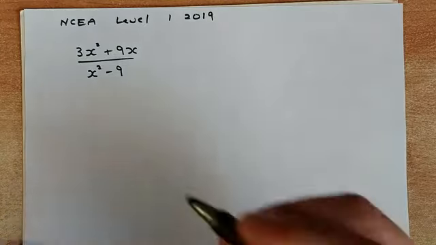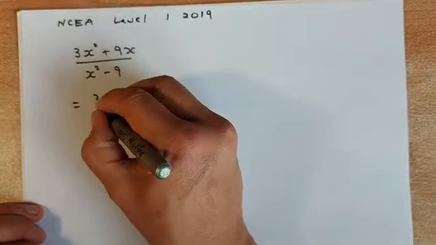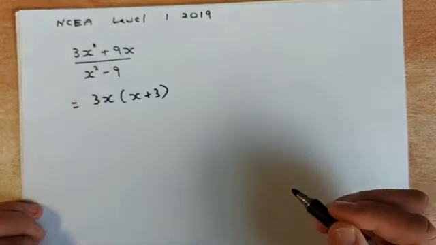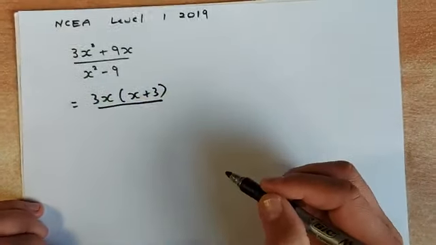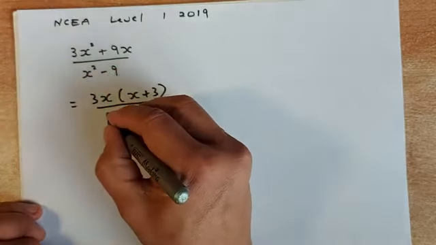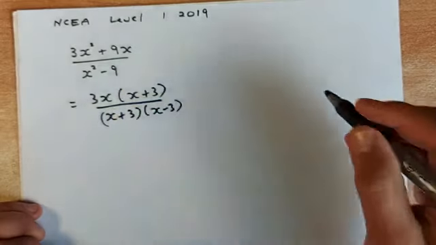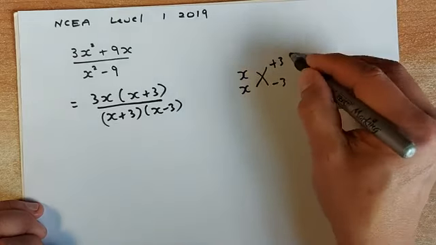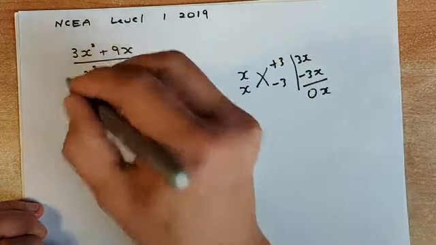So the first type of factorizing is the single bracket factorizing. Take out the common factor, so 3x is common. Then what's left is x plus 3. That is how you do a one bracket factorizing. The second denominator is a difference of two squares, because x squared minus 9 is the same as x plus 3, x minus 3. Because if you do the trial and error method, plus 3 and minus 3, this is 3x, this is minus 3x, and when you add them up, it is 0x. That's what you get in the middle.